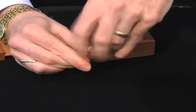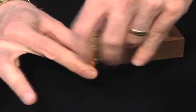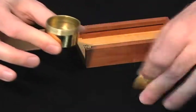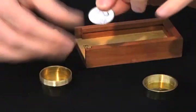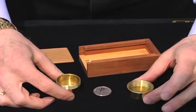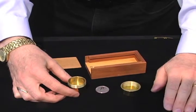And what happens, it takes a minute or two. By unscrewing it, believe it or not, it's going to be the signed coin instantly appearing inside the Sing Sing Rattle Box. This can be done with a signed coin or a borrowed finger ring. It doesn't matter.